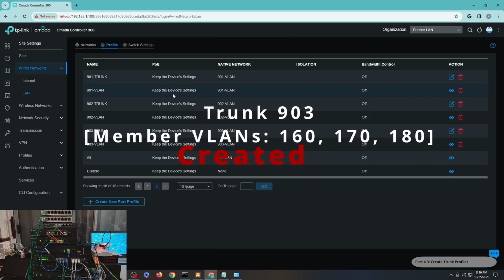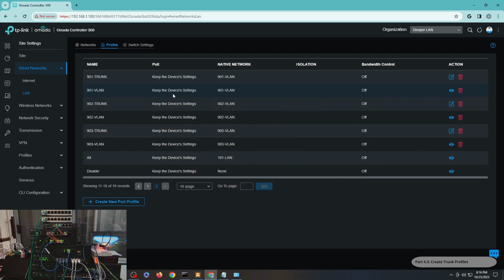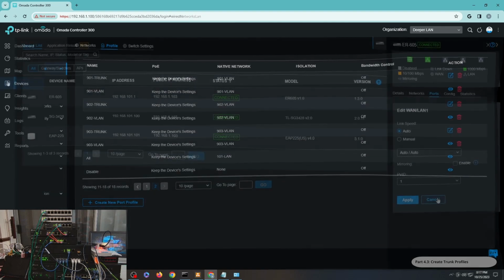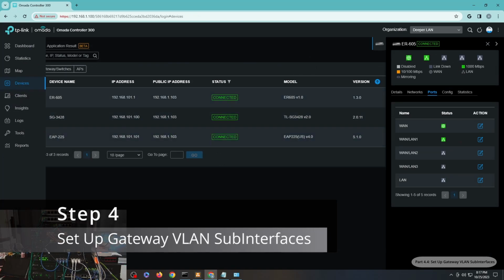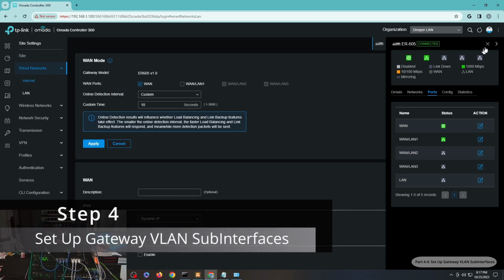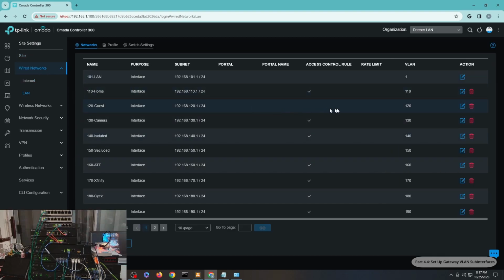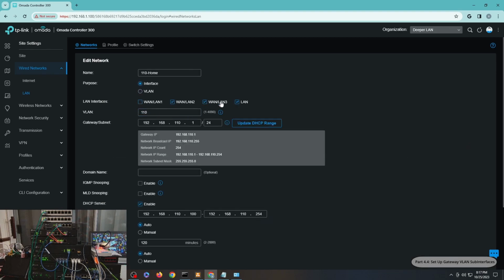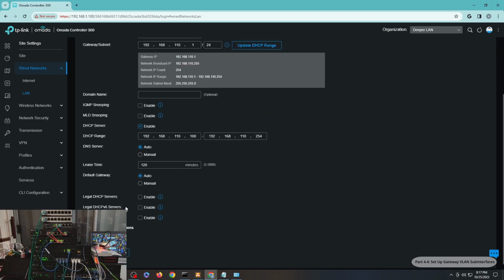Now that we have created those, we have to make sure that our gateway interfaces are only dedicated to those VLAN memberships for the trunk. So let's do the editing of the networks now. For 110, 1 LAN 2 will be where I would like to define 110, 120, and 190 on this particular gateway interface.